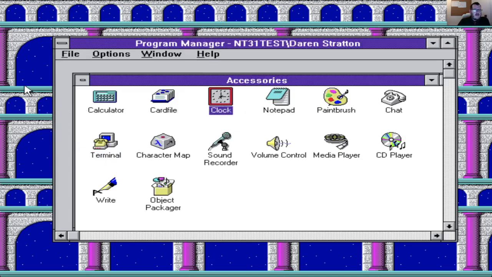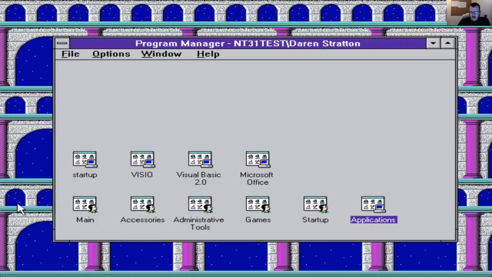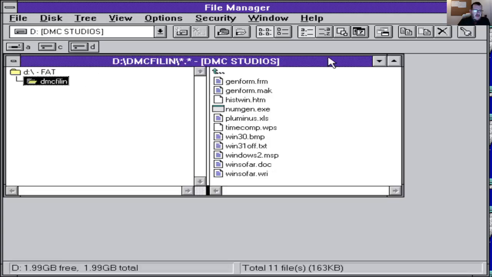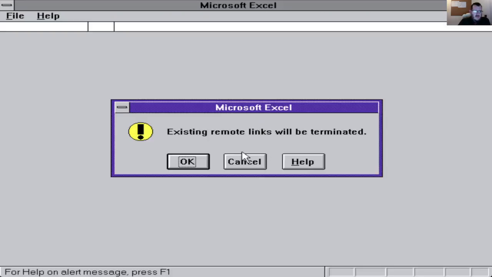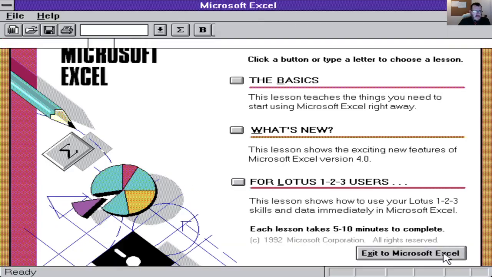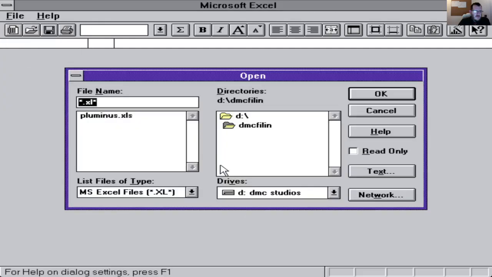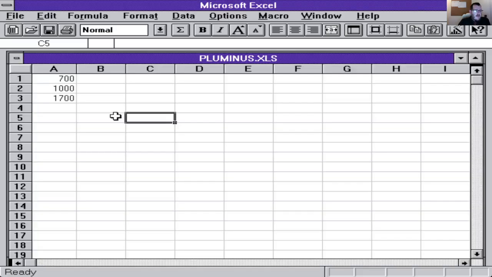And then Notepad. I did do the startup of a web page, an HTML web page, but you still can't run it. And then we've got your plus minus, which we've got there as well.